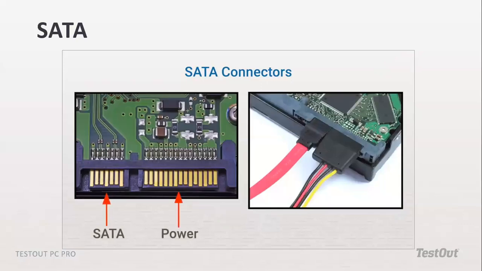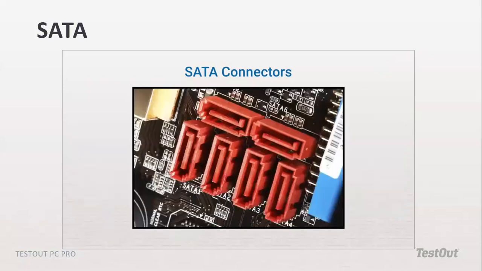So the two SATA connectors that we have are the SATA for the data channel and the SATA for power. The first one is the 7-pin connector, and the second one is the 15-pin SATA connector. The 7-pin connector is the one that provides data transfer, whereas the one to the right provides just power and electricity. It has 4 main cables that bring power into the computer.